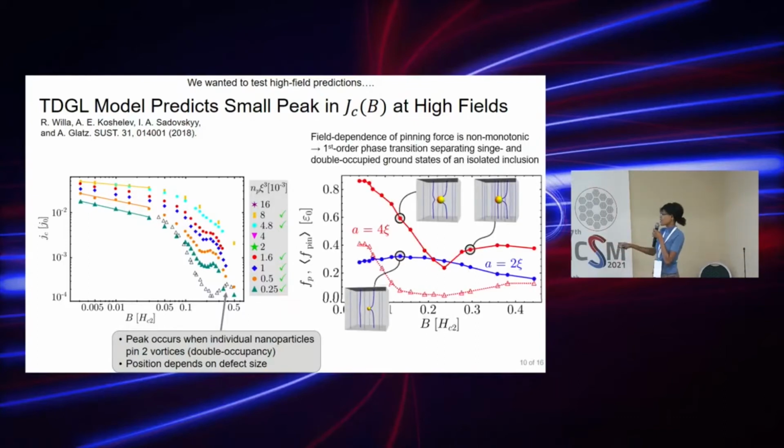And they saw that this non-monotonic behavior corresponded to a change to a non-monotonic dependence of the pinning force on the magnetic field. And again, specifically when nanoparticles go from pinning one vortex to pinning multiple vortices. And then for details on the microscopics of the simulations, I was going to refer you to our session chair, as noted in the book. I don't know if he is connected, but this is a very interesting effect that had not previously been predicted.